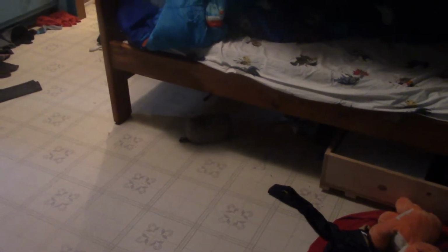organized in one bedroom. You can see these tiles are... Well, there's my foot. It kind of gives you an idea. It's just a walk space in between the two beds. And they're offset, so the boys can play in here. There is room for that. And then we have this wooden drawer here my father-in-law made. He's working on making one for all the boys to be able to pull out a drawer to have all their toys under the beds. But that is how we have four boys in one bedroom.